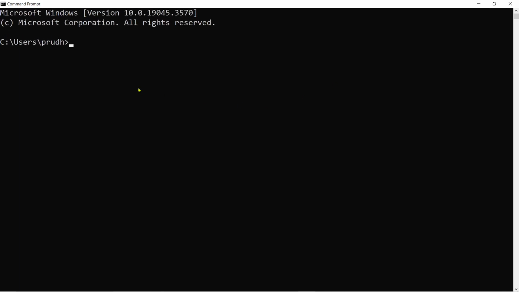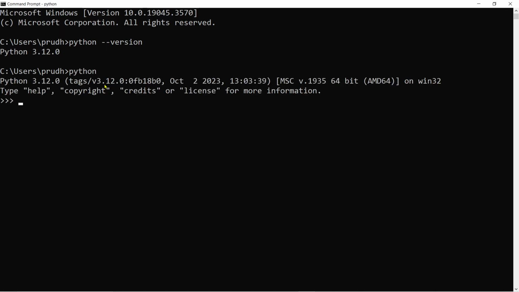Let's check the version of Python in command prompt. Open command prompt and type python --version to show the current Python version. It is Python 3.12.0. And type python to open the interpreter there itself. Interpreter is opened. Let's execute simple statements here, starting with addition, 1 plus 2. Output is 3 and it is displayed in the immediate next line in the console. Let's print Python. It is also displayed in the immediate next line. As it is an interpreter, it will execute line by line.